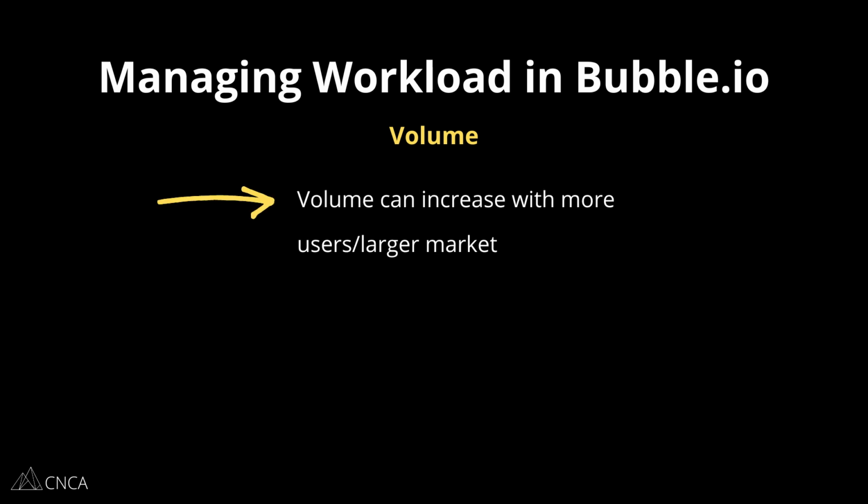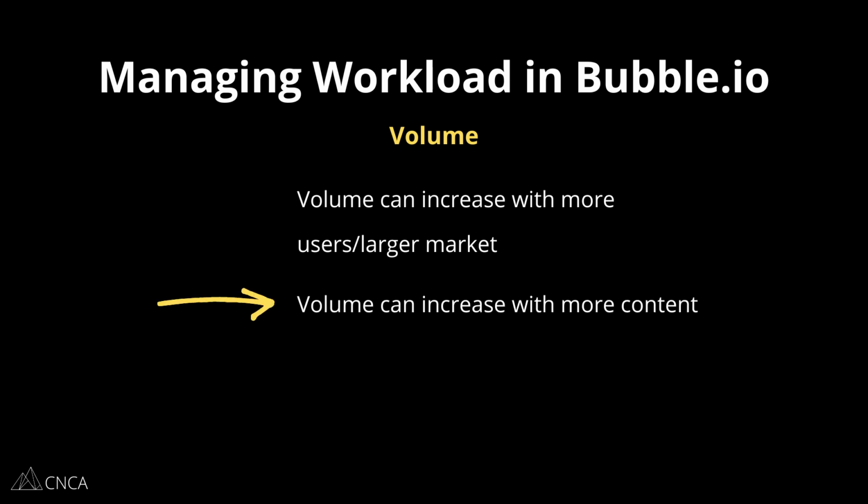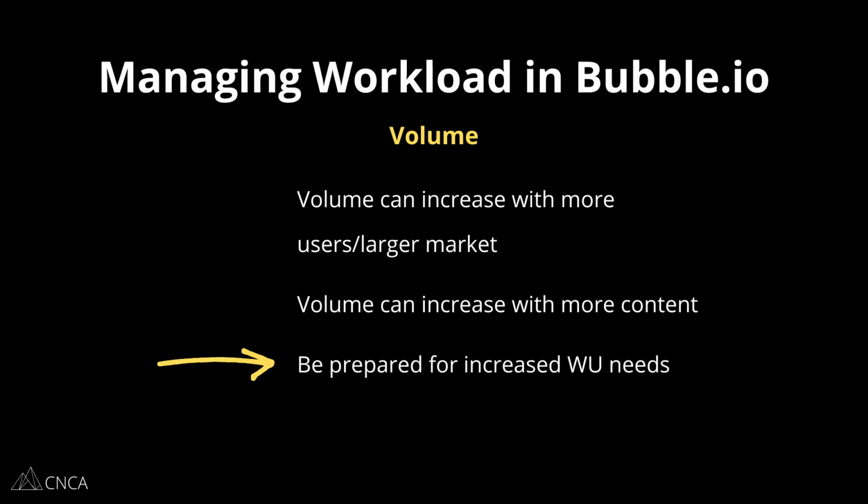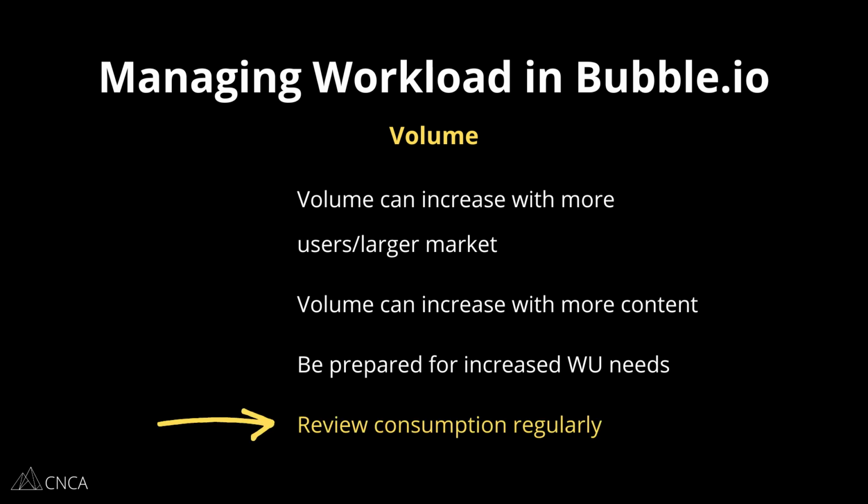As you scale, you may see a natural increase in volume purely from growing your user base, expanding to larger markets, injecting more content into your app, and more. Some of the increased workload consumption may be more predictable if your current activity is consistent enough. Make sure your app has access to the workload units it needs before it's too late. Unless your growth is tightly controlled, make it a part of your app's maintenance plan to review your consumption on a regular basis.